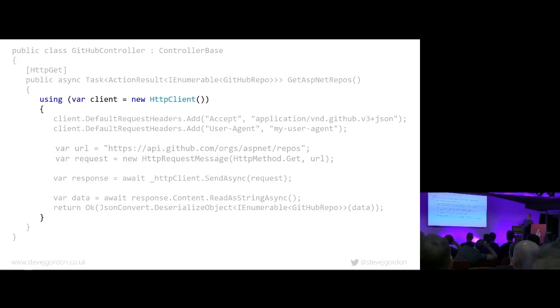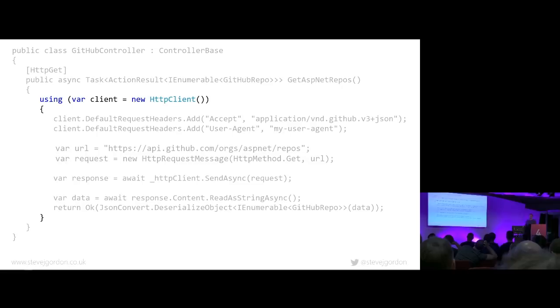The first piece I want to start with is this using statement here. So we've got a using statement over the HTTP client because HTTP client implements IDisposable. That seems perfectly reasonable because we've all had it drummed into us that if you're working with something that is IDisposable, you should dispose of it when you're done. And we are done with it as far as we're concerned at the end of this request. But there are some risks and issues with this.